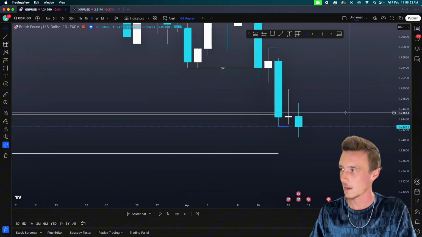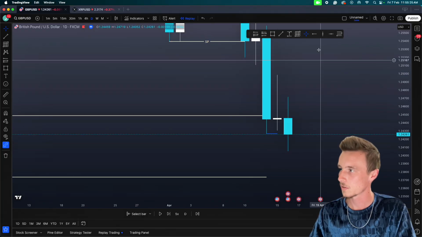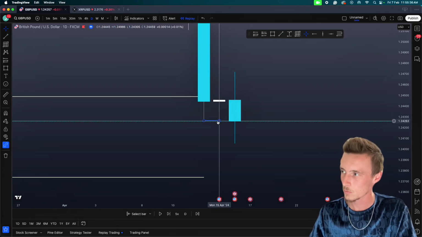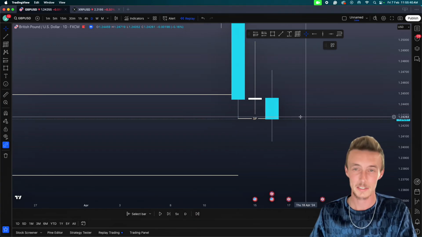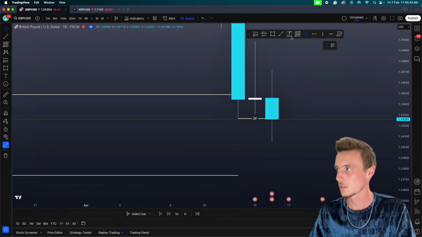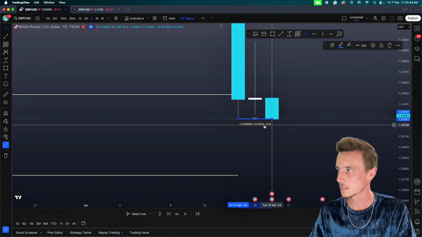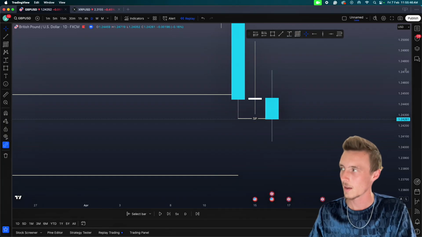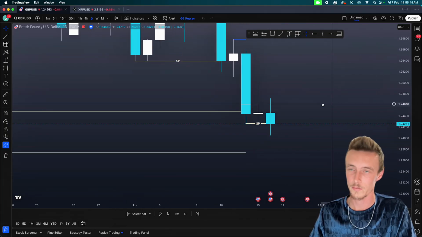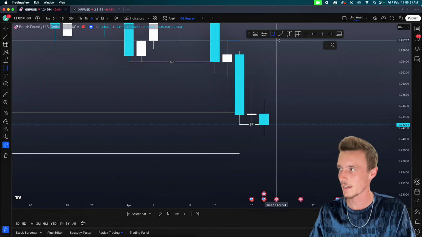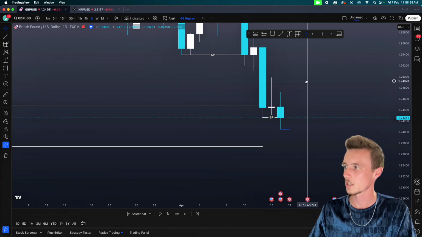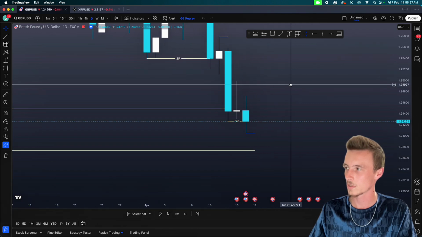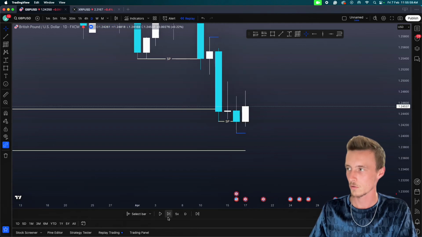We do get our close below this previous day low, and this little bit in here would actually become our swing point as well. So make sure that you are updating your swing points. But as we can see, we close below it ever so slightly, but still 0.6 pips below. As we know, my break of structure rule is 0.5 pips. So for me, I'm going to be counting that and then looking for a short in the market potentially. And we of course have this swing point down here too that can be used for a target.